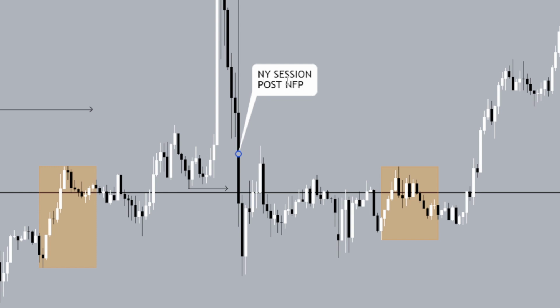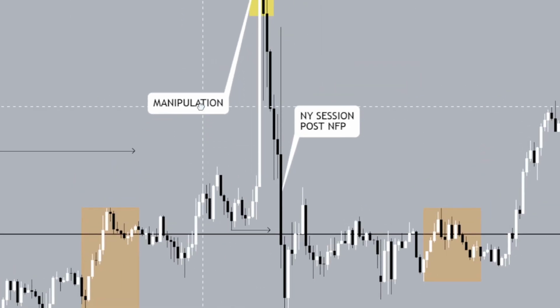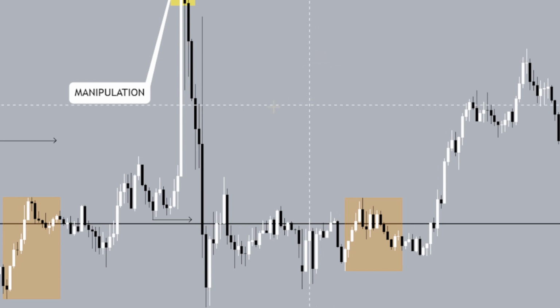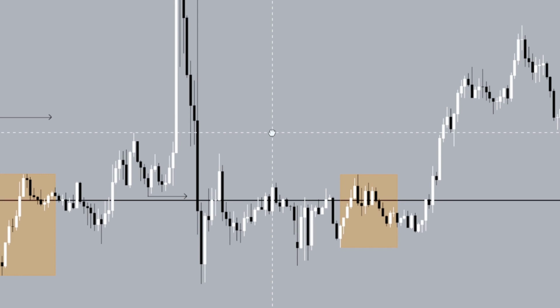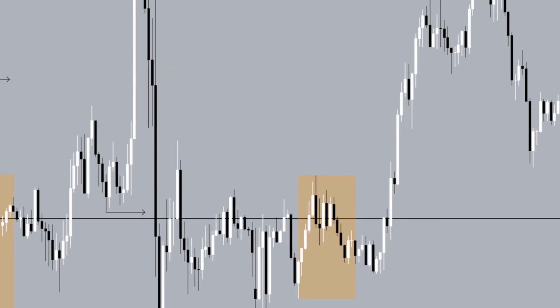If there's one thing you take from this video, it's to understand your trading after NFP, not during NFP, because that's not trading, that's gambling, right? So you want to trade the reaction in line with all the other concepts, right? And the simple concepts rely on accumulation, manipulation, and we're now looking to sell during the bearish distribution. And how we do that is quite simple. We key off the fair value gap over here. So this here is a fair value gap.